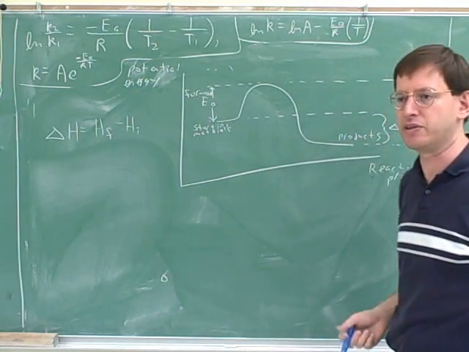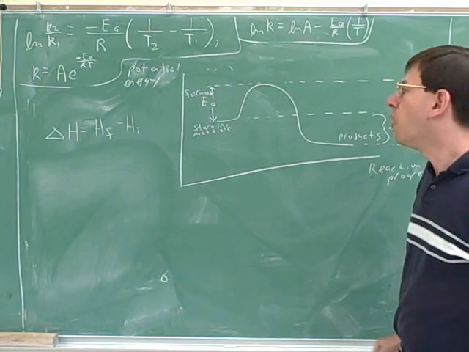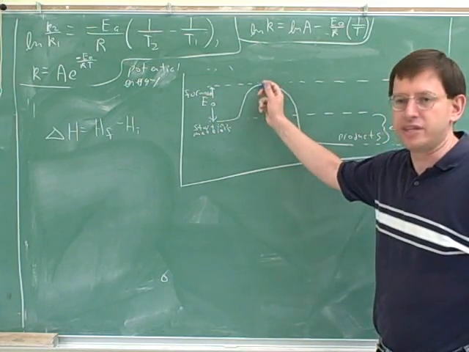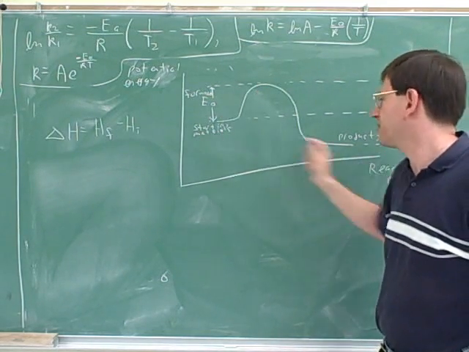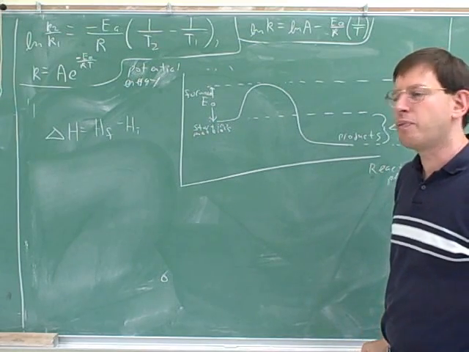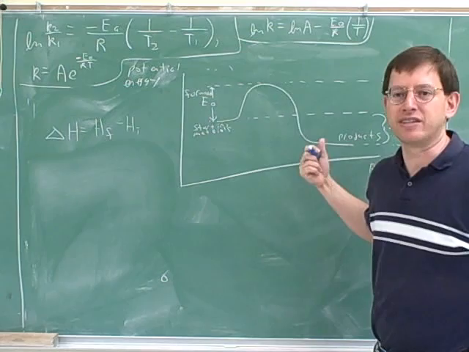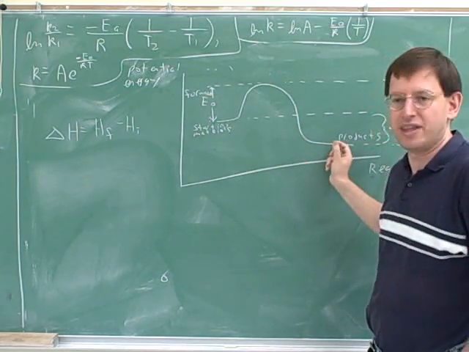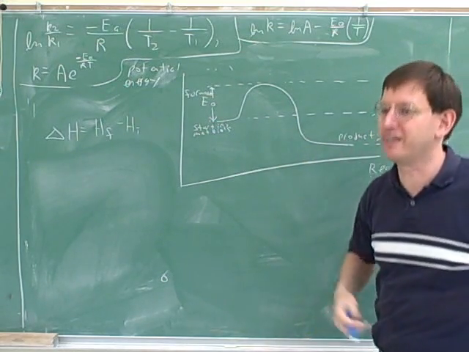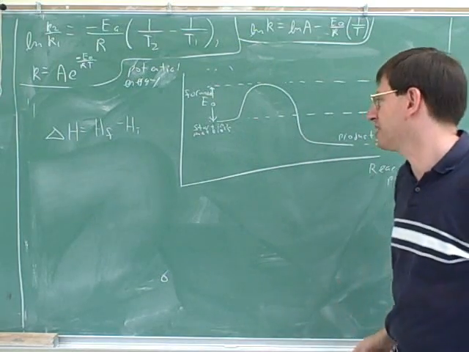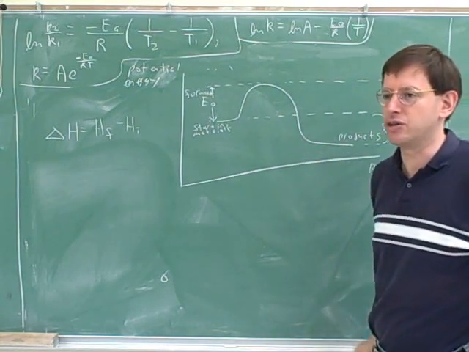I think your instructor talked about it, so it's important to be able to look at it. So only the activation energy involves this hump. The delta H just compares the final and the initial points. By the way, notice that delta H could be positive or negative, but activation energy is always positive because the hump is always higher than these two points, because if it wasn't, there wouldn't be anything to get over, in a sense. So the activation energy, this level, is going to be higher than these two.